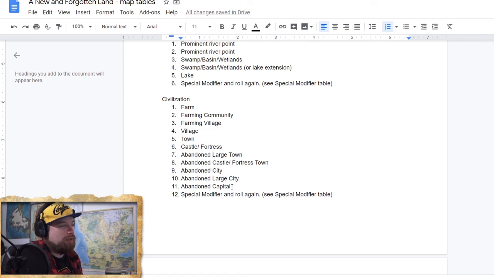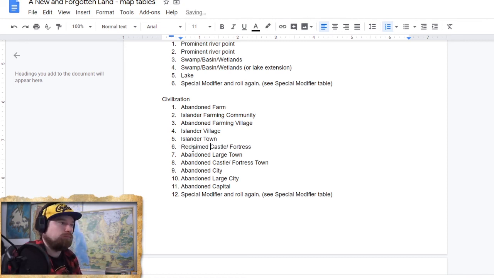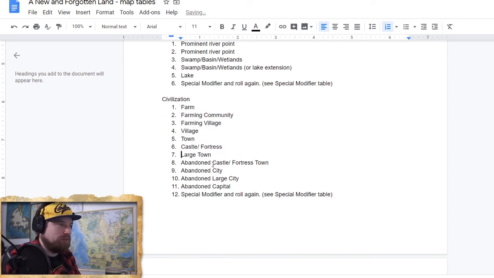I think this is where it kind of shifts. I think there'll be more abandoned farms, farming communities. Islander. Oh, you know what? I got an idea. So instead of all that, let's just Control Z through all of that.